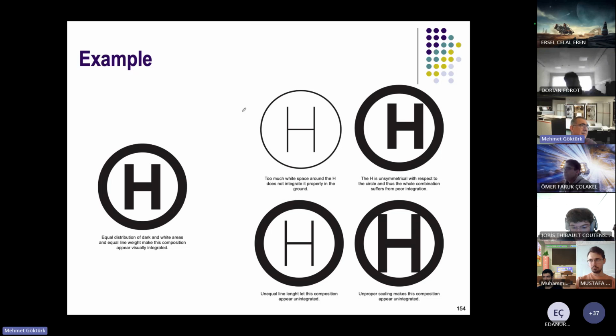So this design is the perfect one. In this one, you have too much white space. So the balance of dark and white space is not good. There is an asymmetry problem here. Incorrect balance between edges and the actual image, and improper scaling.